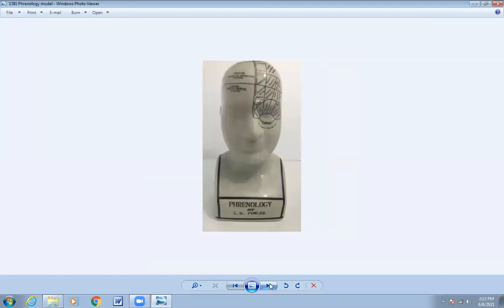Now, this was a small model, and I've seen them in different sizes, that also showed identification if certain parts of the body were bigger, smaller, if you had a wart or a birthmark, that also would change the perspective of everything. So they really did fully divulge what they felt was an identification for the person. You were branded basically by the way you look.